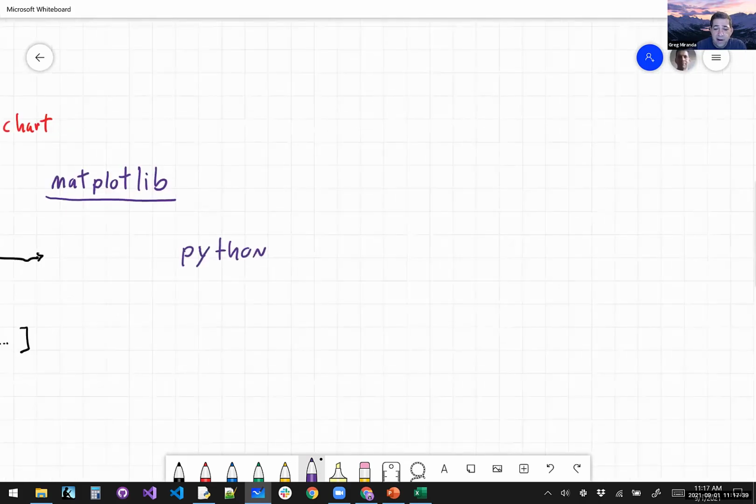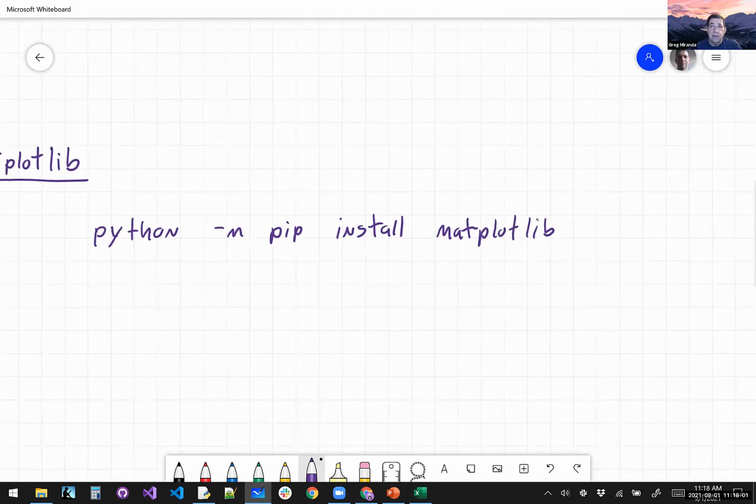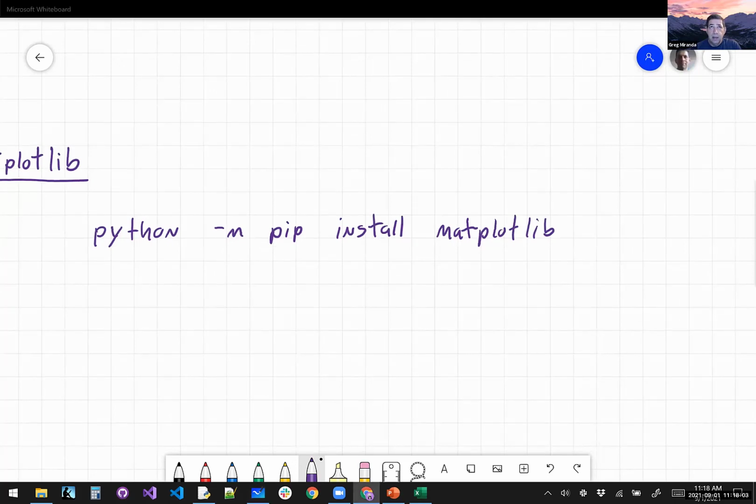So python or python3 -m pip install matplotlib. You go to your folder that has your Python inside of it, and you're going to install Matplotlib using pip. Again, it's the same way we did NumPy and Pillow.